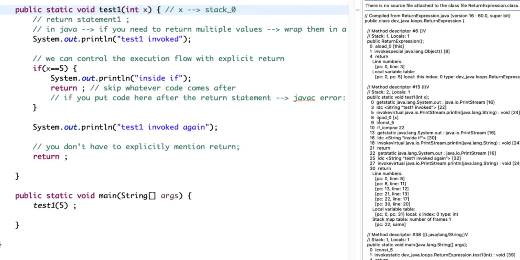That's why, when we want to check this condition, I load an integer from index 0 of the stack. Remember, if it's a 64-bit primitive like a double or long, then it takes 2 positions on the stack, because a stack in the JVM is 32-bit.